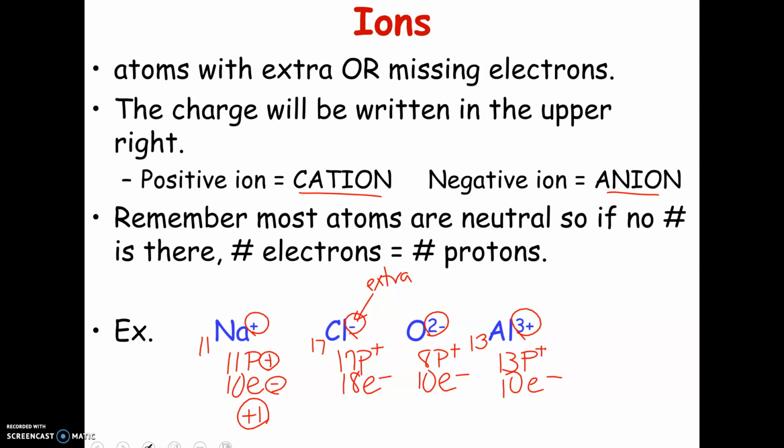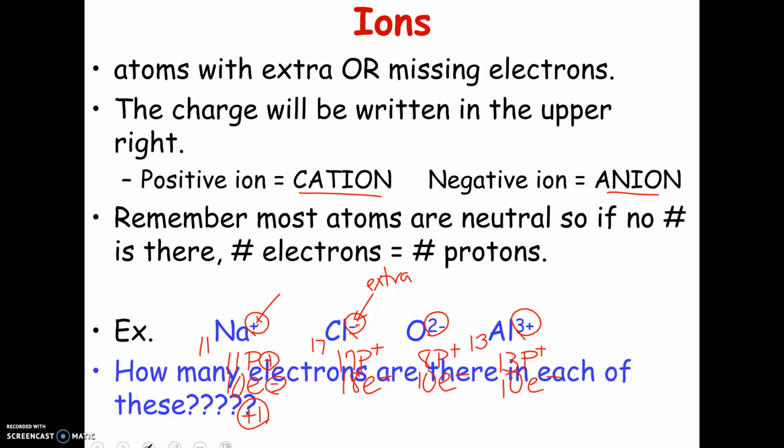All right, so make sure you understand that. That's a common mistake people make, is they go the wrong way. They think, oh, add, that means I need to add an electron, or minus, I subtract an electron. But remember, electrons are negative. So it's sort of the opposite. If it has a positive charge, it's missing electrons. If it has a negative charge, it's got extra electrons.